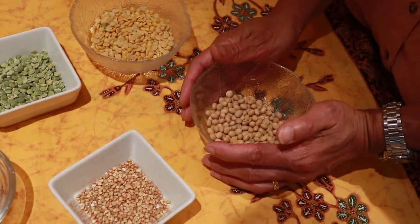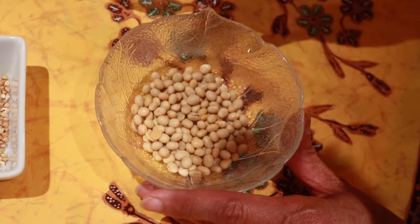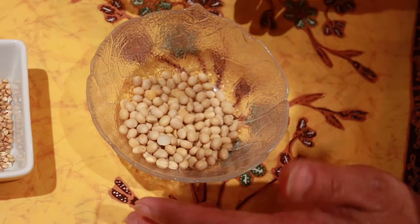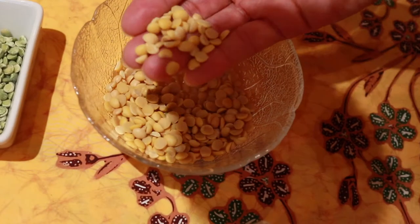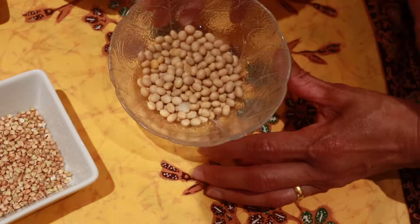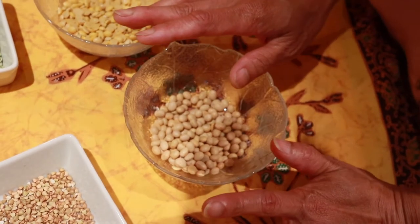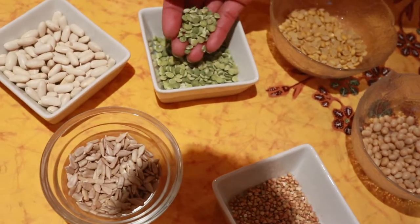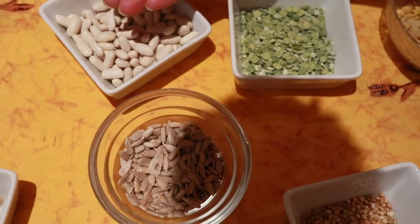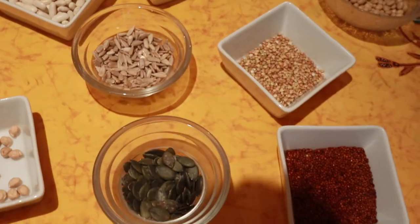First we have to choose what kind of grain we would like to use. For example, if we make it with soya bean, maybe you can find it already clean, without shell, like this. Perhaps you cannot find the clean one, and you find the normal one, normal soya, like this. You can also make it with other kinds of seed, like green beans and white bean. But this one is still full of shell, so you need to clean it up, and today I'm going to show you how to clean the shell.